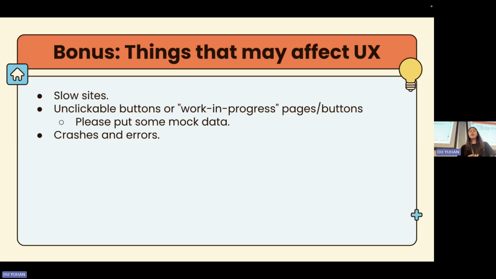Another thing that we try not to have would be an unclickable button or work in progress. We try to hide that page or just not show it at all, because it's about the impression that someone has when they see it. They might not think that your company can be trusted or is credible, as it's not really professional. So if you really have to have these types of pages, you could just put some fake data in, as we're currently just making a prototype, so it's not too big of a deal.